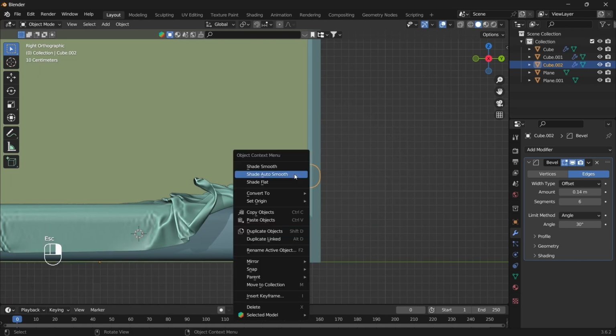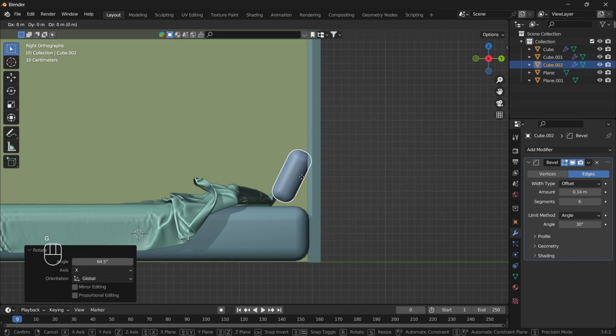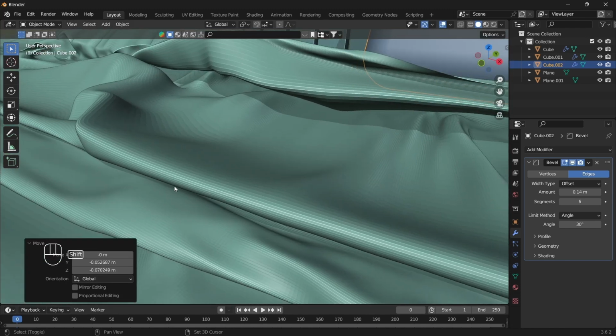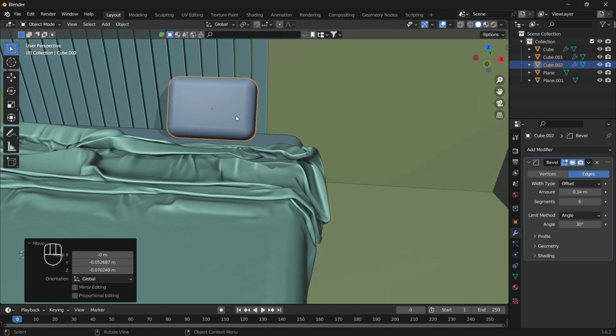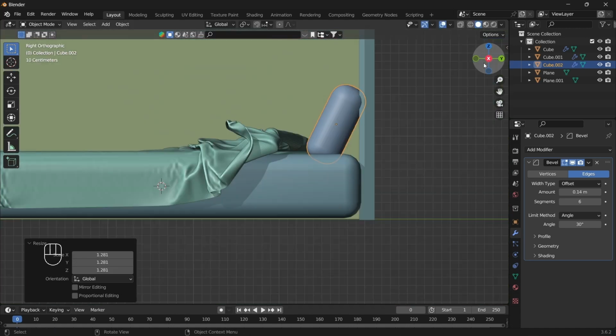You get the idea where I'm going. Maybe the cloth is very near to the pillows. I will adjust that as well. Yeah, just like that. And then I will place a small pillow in the middle of these two pillows.